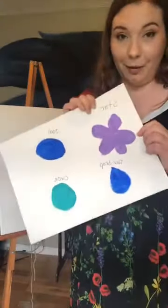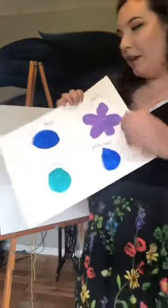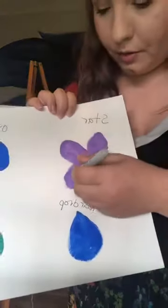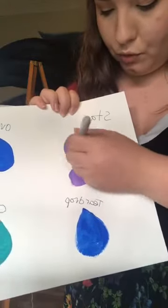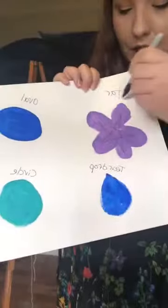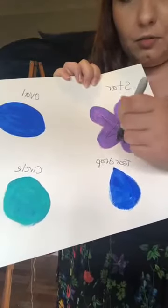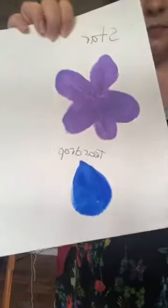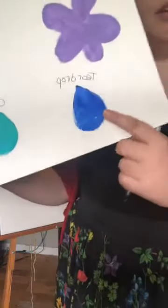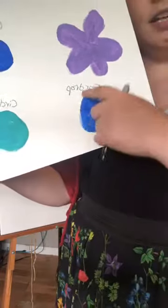Obviously it's a flower, but the way you can draw it is if you make a star, then you just have to follow those. There's a star. Then if you make little round petals around all the ends of your star, you end up with a flower. Underneath it is just the teardrop. Nice and simple, just like a tear falling off your face.